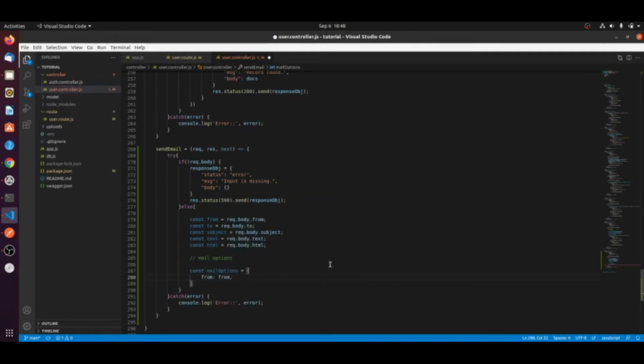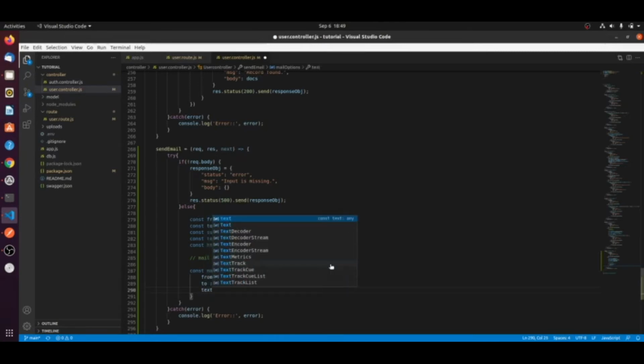Second one is to, to whom we are sending the email. Next one is the text, what plain text we are going to send.